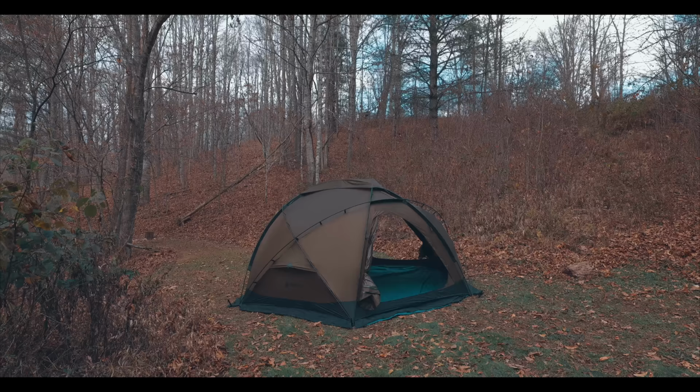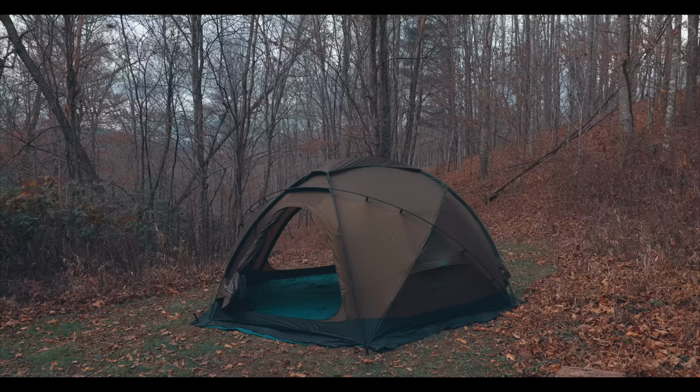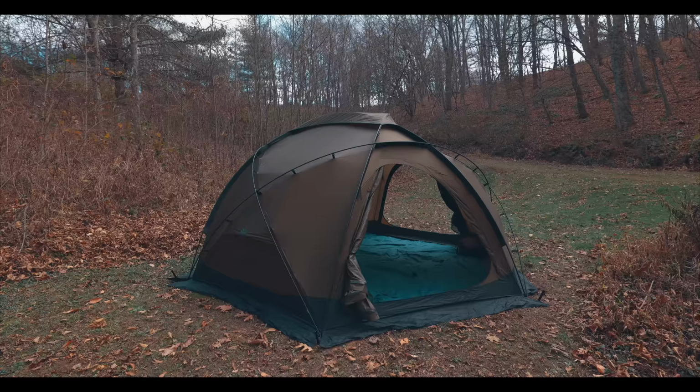So far, everybody, I have to say I am very, very impressed with this. This tent is massive. I mean, it is absolutely humongous. I could tell this is a very strong tent. Quite a bit of thought went into this. And the thing is this, the weight on this isn't terrible. And the price on this, considering the size of this tent, is not terrible either. Don't get me wrong, it's expensive, but it could be a whole lot worse.